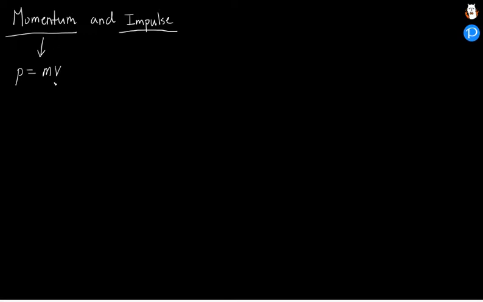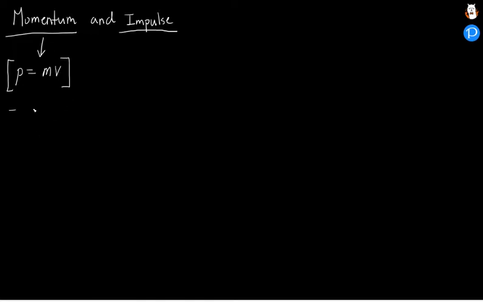But if we take a Major League Baseball pitcher and he throws it with a much higher velocity, right? The mass in each case is the same, but if we just change the velocity that baseball is traveling with and that Major League pitcher throws that baseball at you, you're going to feel a little more momentum from that baseball than from me throwing that ball. So there's our equation for momentum. It's just simply taking the mass of the object, multiplying it by the velocity, and that's the momentum.